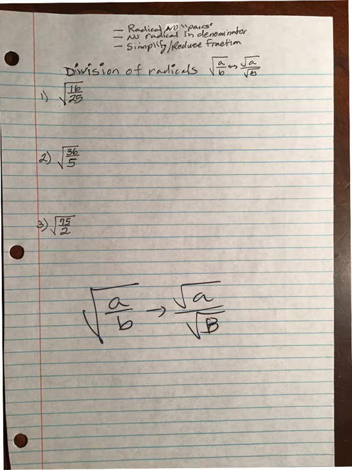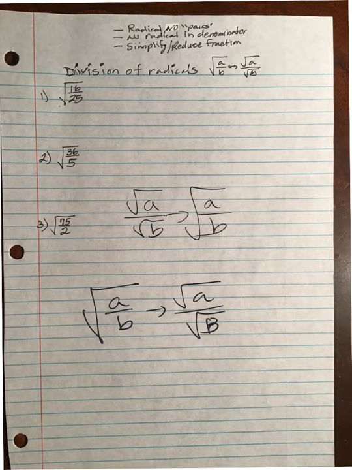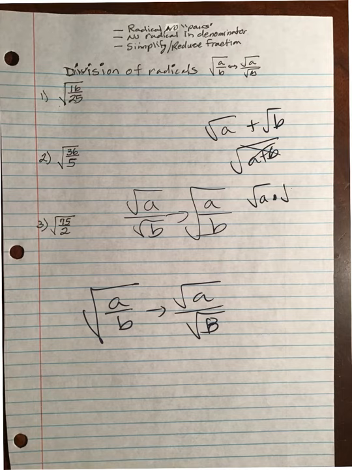You can also, if you have two separate radicals, go back and put them all underneath one radical. And that only works for multiplication and division. If you have the square root of a plus the square root of b, you cannot do a plus b. That is not right. If you have the square root of a times the square root of b, you can bring them all underneath the same roof. Right? It only works for multiplication and division.